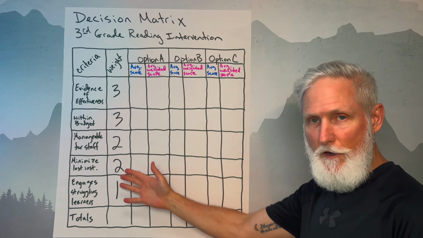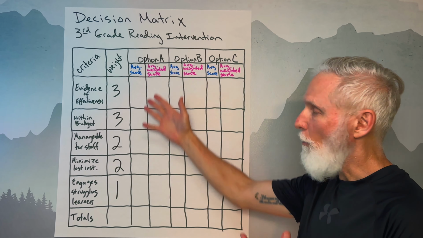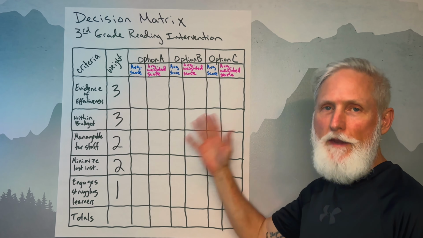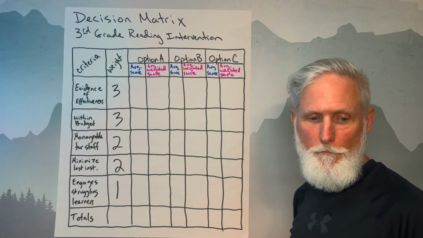And yes, someone will try to break the system. What if I really love this option? Can I give it a 10? No. That's not how math works. We're educators here. Let's stick to the scale. This criteria was developed by the team. The weights were developed by the team. And now we're going to have each team member score.